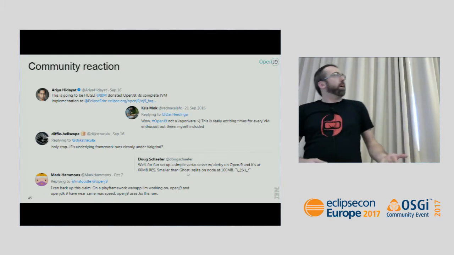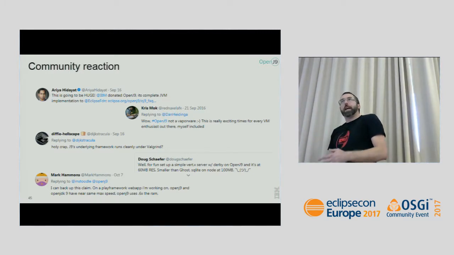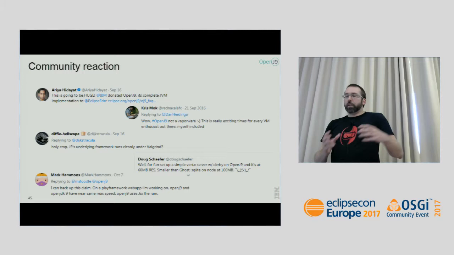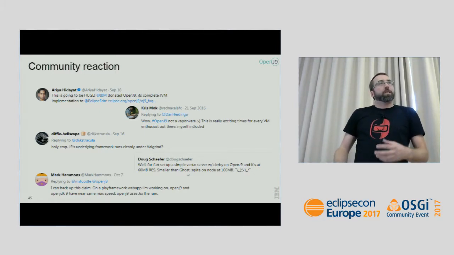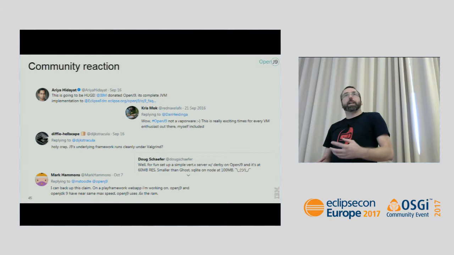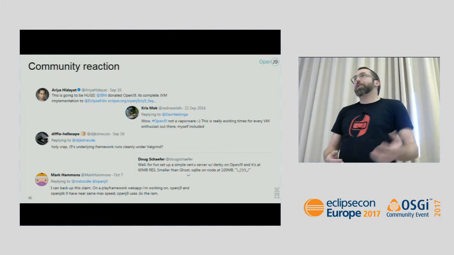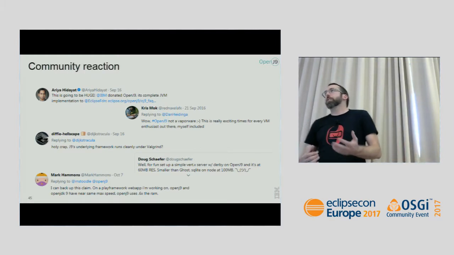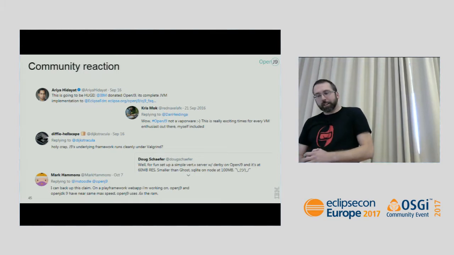Even Doug compared us to a Node.js application, and using OpenJ9 with Vert.x, the similar application written in Node was actually using less memory on Java than it was in Node. So this goes against the old idea that Node is smaller for the cloud. There are examples where you can write stuff in Java using Vert.x that has a smaller footprint. I don't want to make claims about performance.